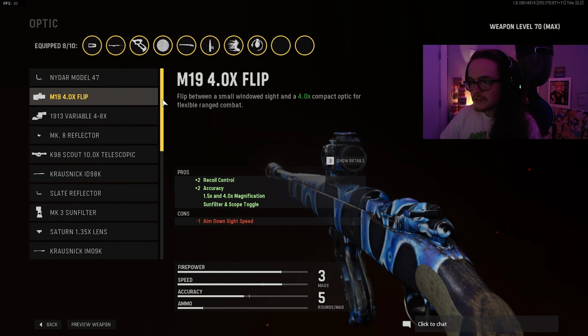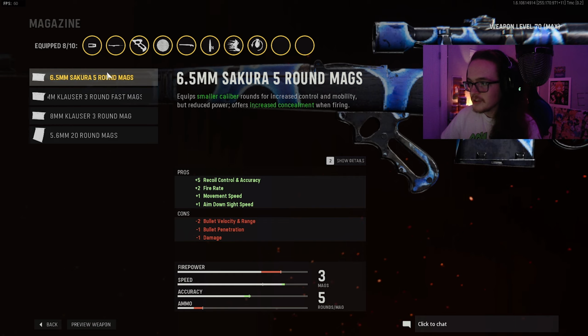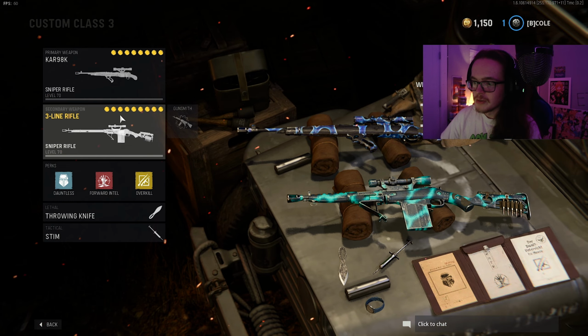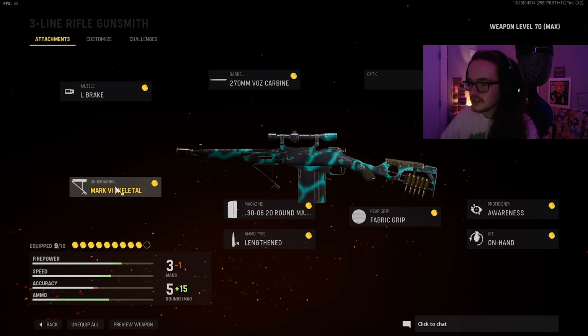If you want to run a scope, feel free to use iron sight, whatever. I like the regular scope for the Kar. It's pretty good. Sadly, we can't use a magazine, so we're stuck with just 5 bullets. So what I do recommend is to run a double sniper class with overkill on it. I'm running the 3-line with fairly similar attachments, but for the underbarrel, it's changed to the Mark VI.